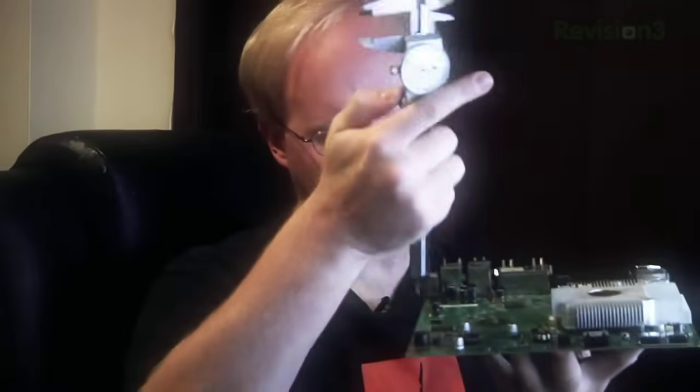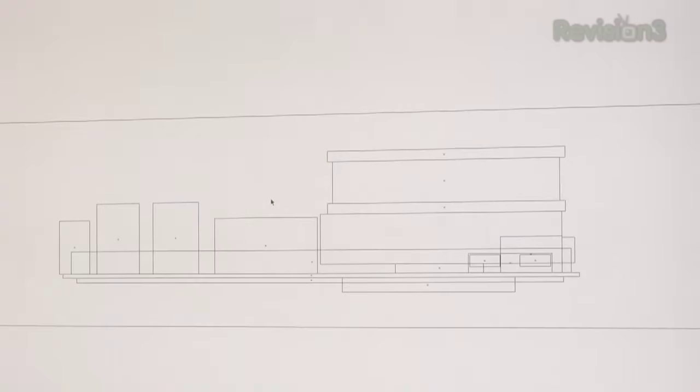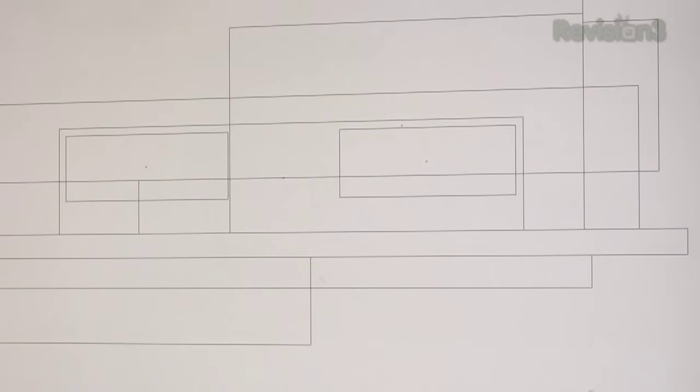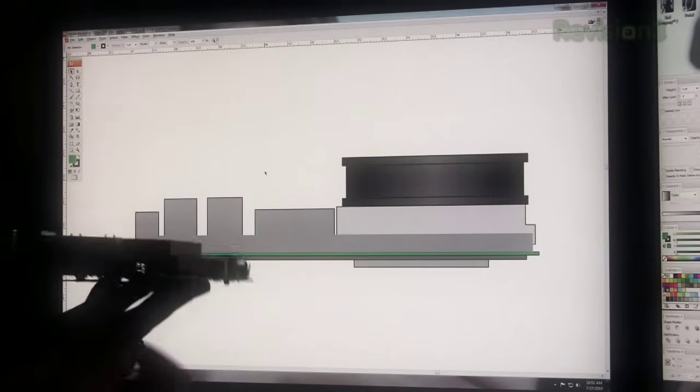Now, what we can do for the average height is get a measurement, and then on the screen, we draw a shape that represents all the average capacitor heights, which is this shape right here. See it? You can also see the USB ports right there, so that's good. So as you can see, we've drawn in shapes to represent pretty much all the major components.